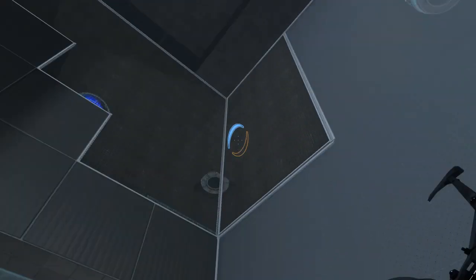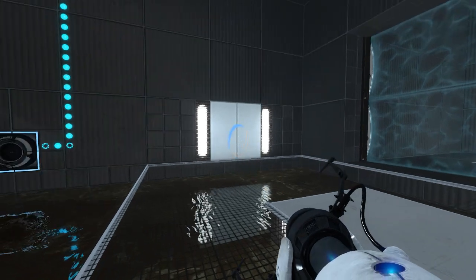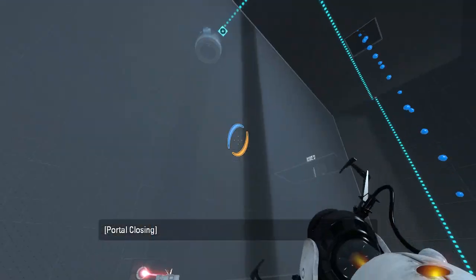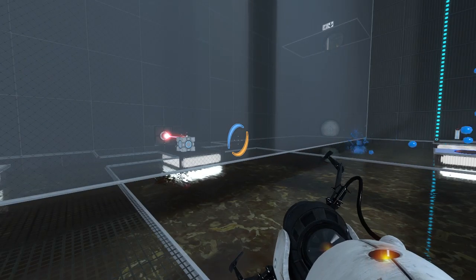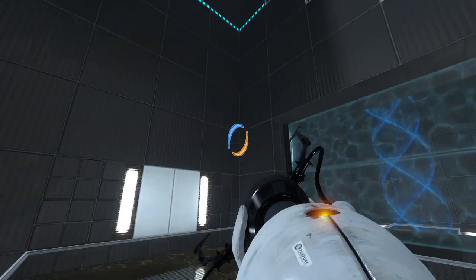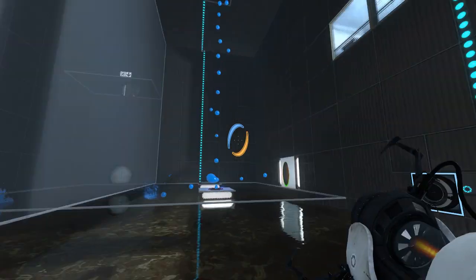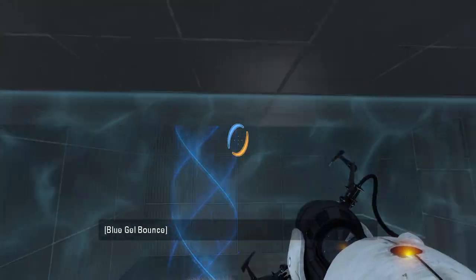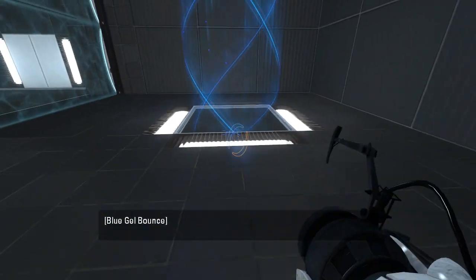Oh, wait a sec, there's grating there. Why would we ever want to press that button for? We don't need a cube at the end, right? I'm a bit unclear on the concept here.